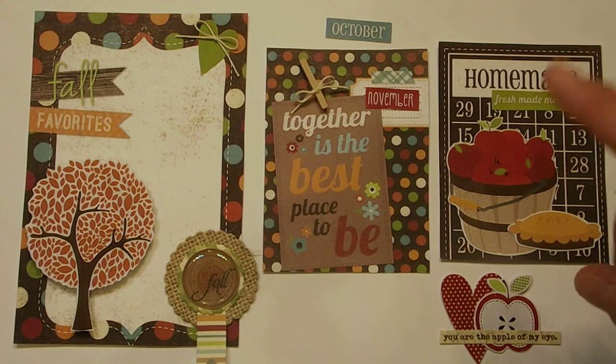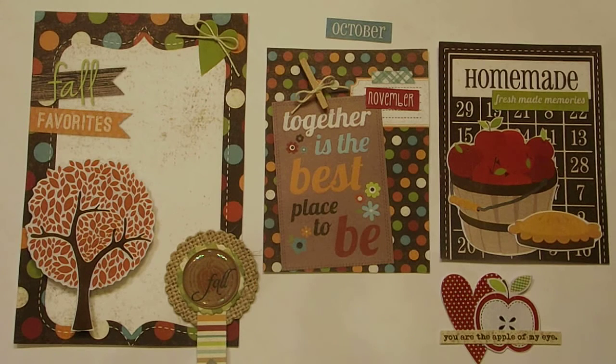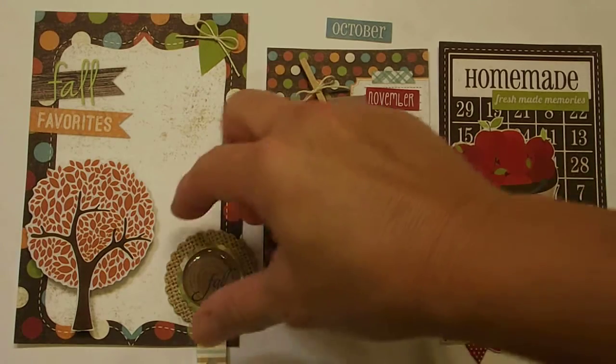It's actually a 2-card swap, and it was a fall theme, but I went ahead because I really like this paper line. It's an older Simple Stories, Harvest Home, I think is what it was called. I went ahead and made a lot of different stuff, so let me just kind of explain real quick.